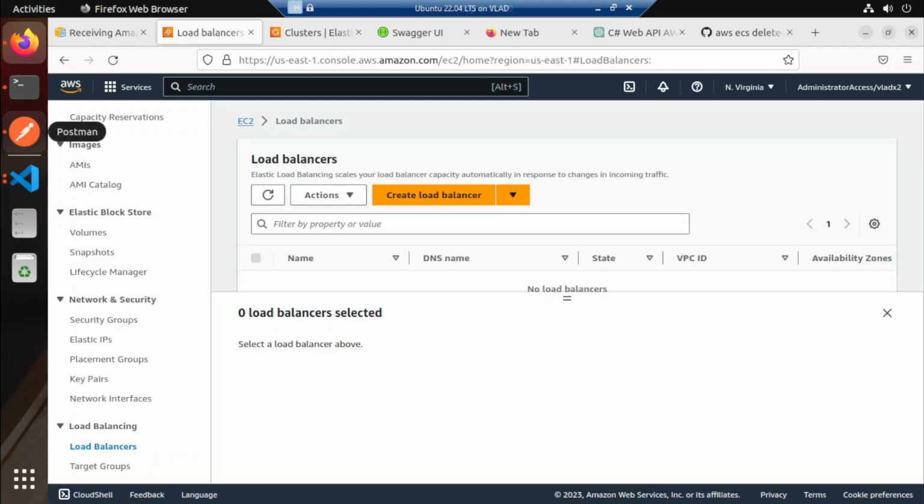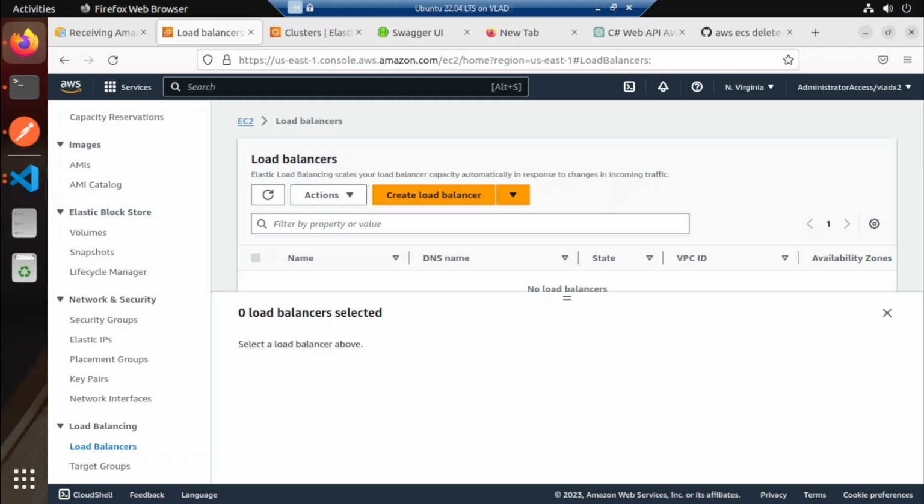Go to billing. Okay, so the current month's total forecast is 2.30 USD.